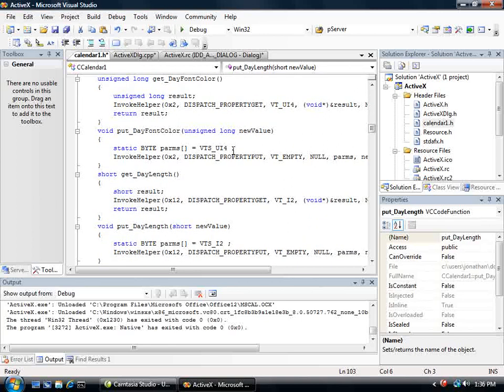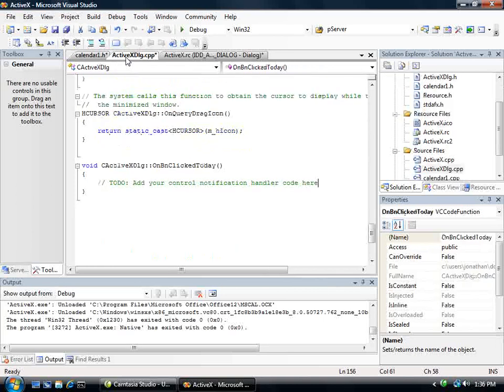And by adding a variable, we automatically have a variable of this type associated with our dialog box, or stored within our dialog box, and there's automatically an instance of it.